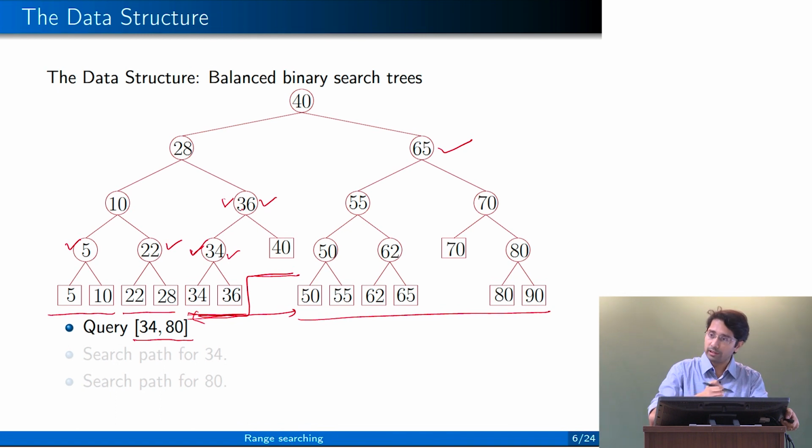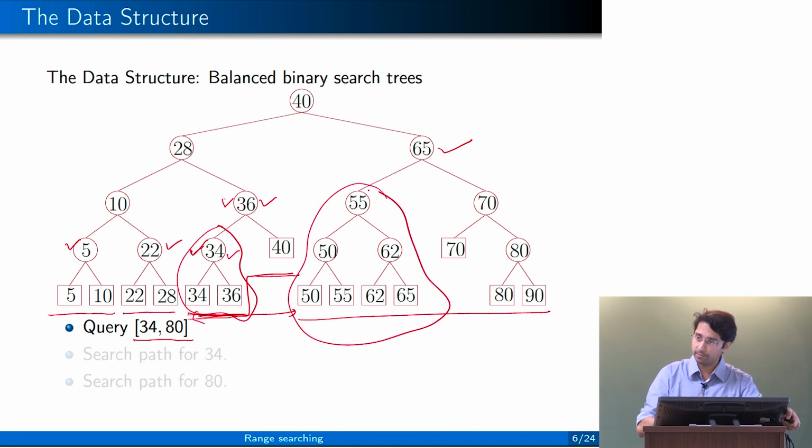What are the values stored in the left subtree of 36? All the values less than or equal to 36. I am taking the largest value from the left subtree, and I am putting it in the value of the node. So what is the highest value here? It is 65. I am storing it here.